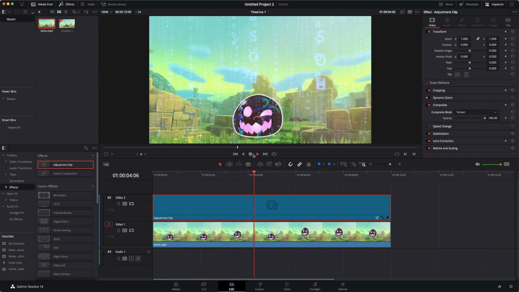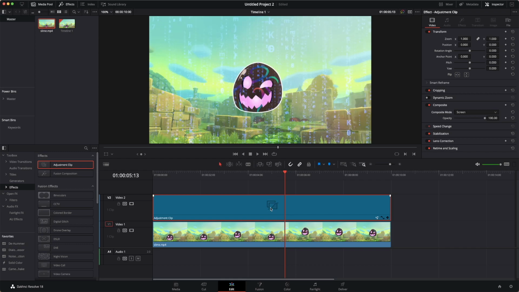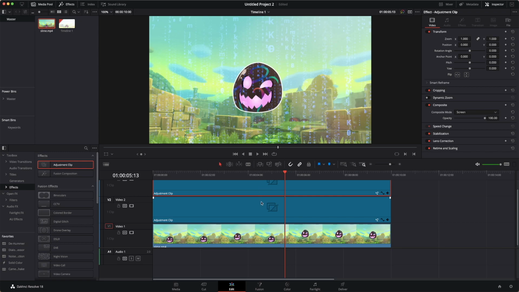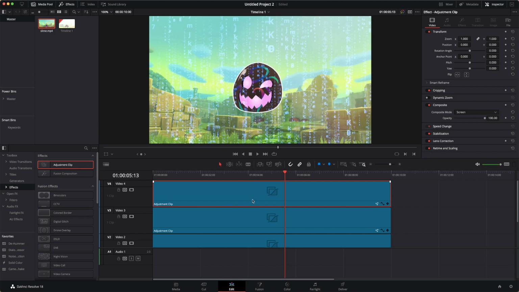And if you want it to be a bit darker, here's a little trick, okay? Hold down option, and then you can drag up to just make another layer, duplicate the layer. Keep duplicating it till you get as dark as you want it to be. That's the secret there.